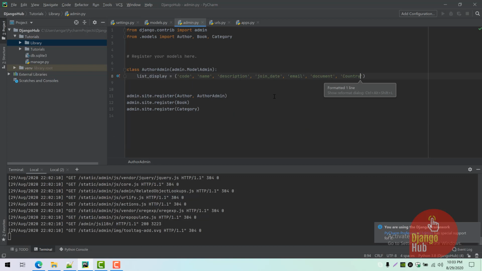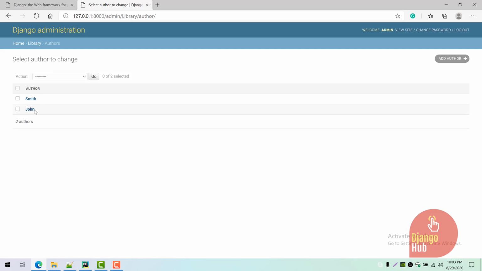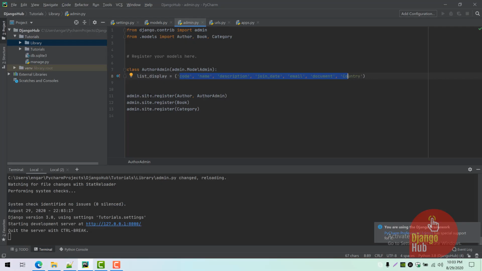So I'm going to initialize the list display by all these columns. Earlier we had only code, only name, and now I mention display the authors list with all these columns.